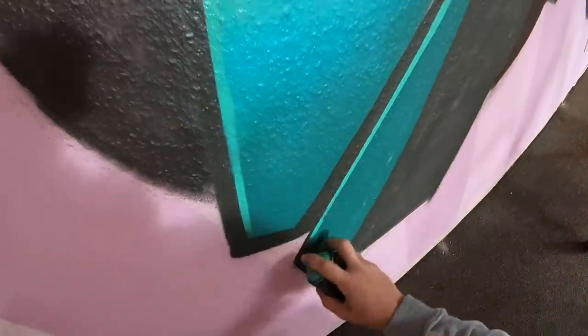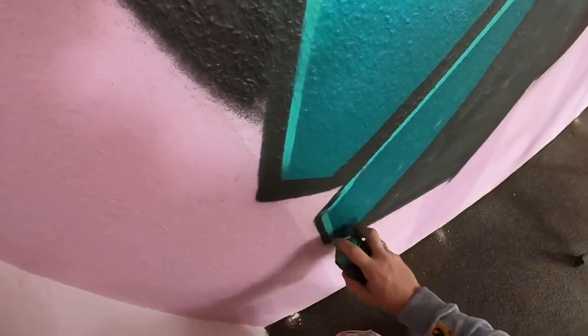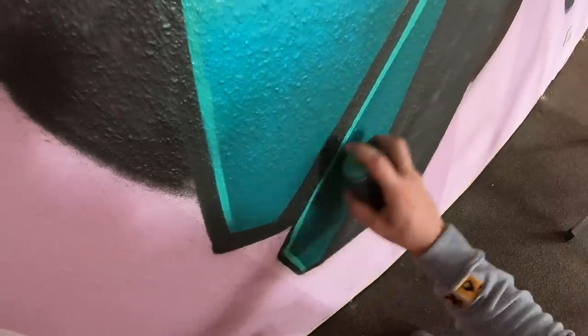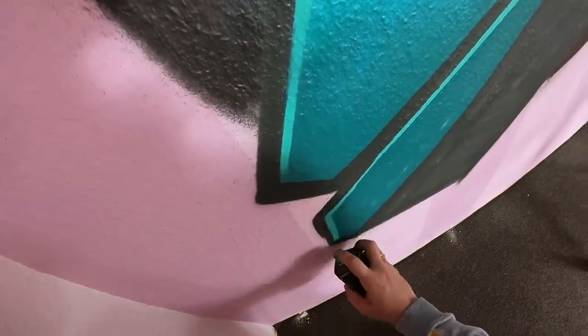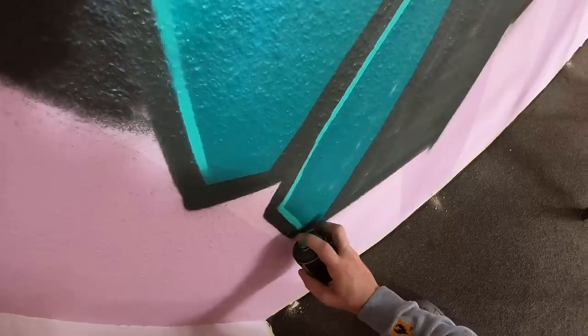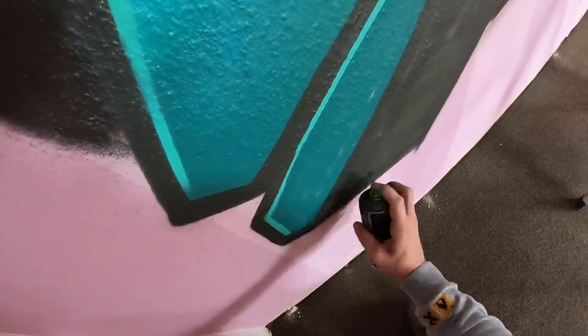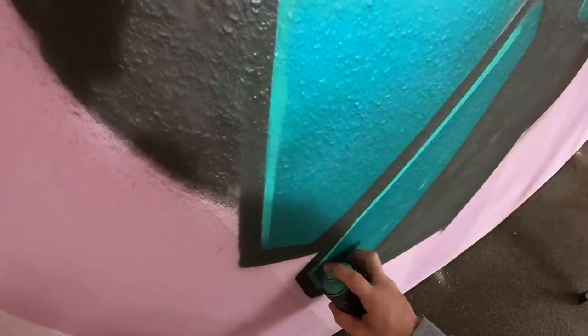And the contrast between the outline and the dark bluish fill-in, petrol color or whatever it is, I don't know the name of the color. To make the contrast a little bit higher, I used a lighter bluish color and made a highlight to increase the contrast.